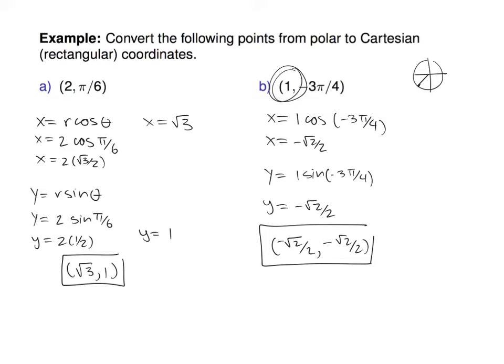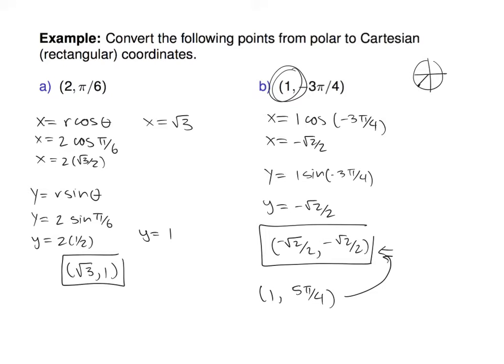Okay. So does that mean that polar coordinates each associate with a unique Cartesian coordinate? They're not unique on the polar side, but they are unique on the Cartesian? Every polar coordinate gives only one Cartesian representation, but that means the Cartesian thing is unique, not the polar. Does that make sense? Because you could have different polars that give the same Cartesian. I could have also given you 1, 5 pi over 4 as your original point, and that would have given the same answer. So it's the Cartesian thing that's unique, not the r, theta thing.